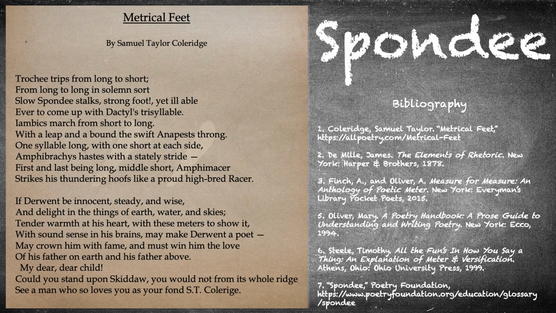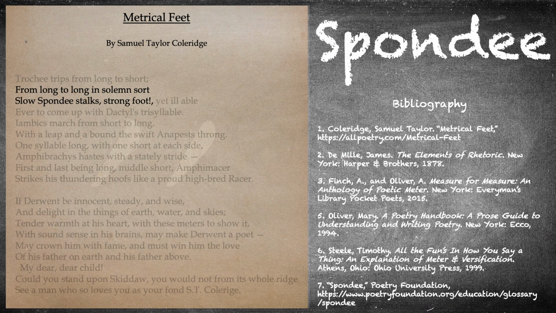For a clever example of the spondee in a poem, let's look at Samuel Coleridge's poem, Metrical Feet. I'm not going to read the whole thing. Just note that what Coleridge is doing in this poem is writing in the various metrical feet while simultaneously teaching each foot's phonaesthetic qualities. It's a great poem and well worth doing scansion on in order to build a better understanding of poetic feet. Look at what he does with the spondee in lines 2 and 3.